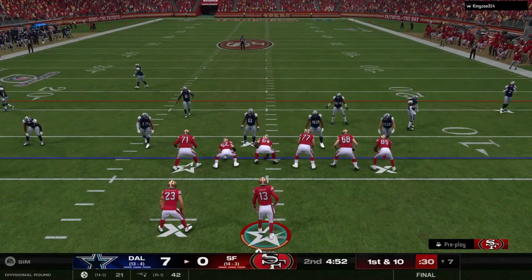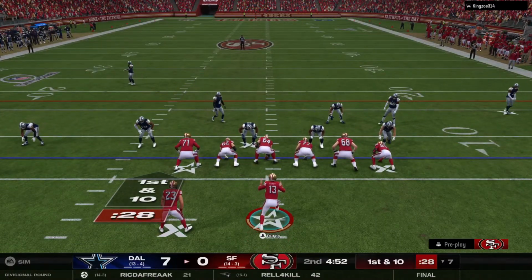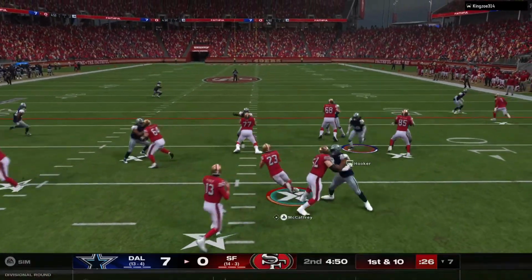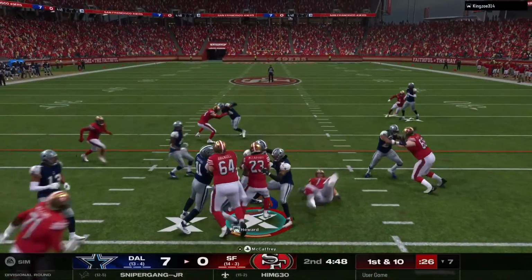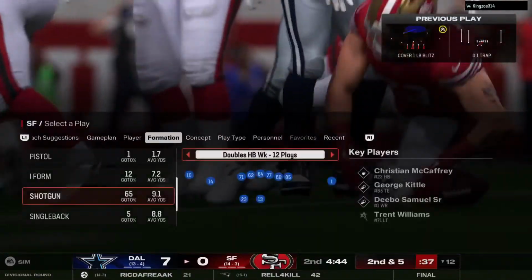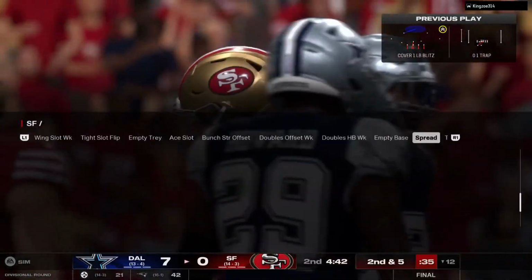The San Francisco offense ready to start their next drive. They got the ball now following a big play, keeping the other guys out of the end zone. Now they'll start deep in their own territory, 1st and 10. And a good physical run that time. He's going to wind up gaining 5 on that one.